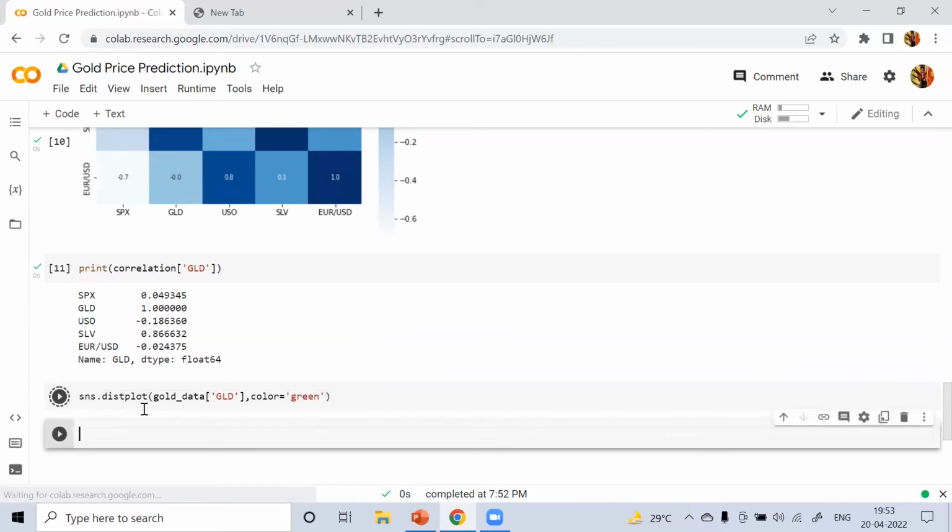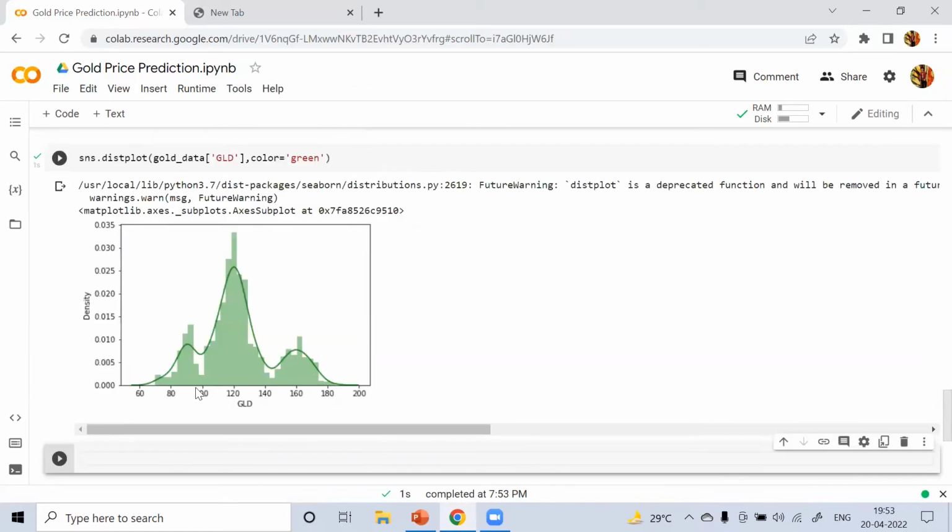We'll run it. So you can see that most of the values lie in the range of 120, less value around 180, and less value at 70 mark. So we have a bump around 90 and 160, but the majority of the values are in 120. Density is nothing but the number of values we have. We can clearly see that more values are in the 120 range.